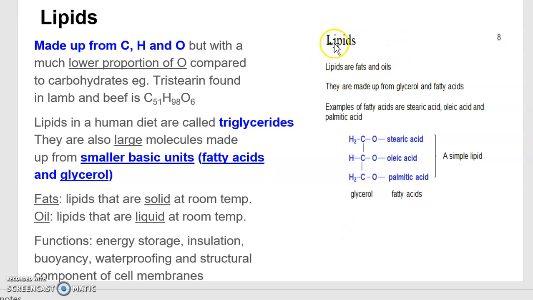So lipids can be referred to as fats or oils, but all lipids that we eat, whether they're fats or oils, are made up of triglycerides, and triglycerides are themselves made up of a molecule called glycerol and a molecule called fatty acid. And what we've got here is a simple lipid. You don't need to know the names of these, but you need to appreciate that these are examples of different fatty acids here, and then the glycerol is always the same structure here. And you can see the carbon, hydrogen, and oxygen. The takeaways are all these things that are bolded up in blue here, here, and here.